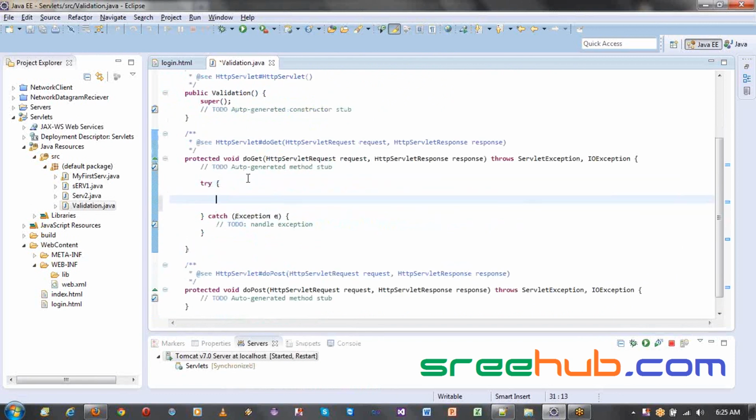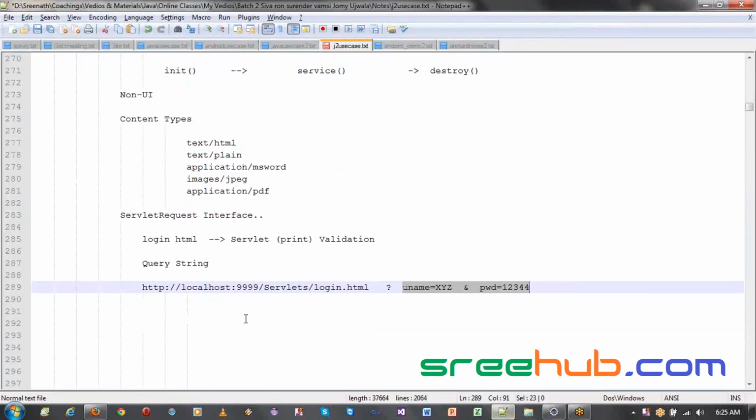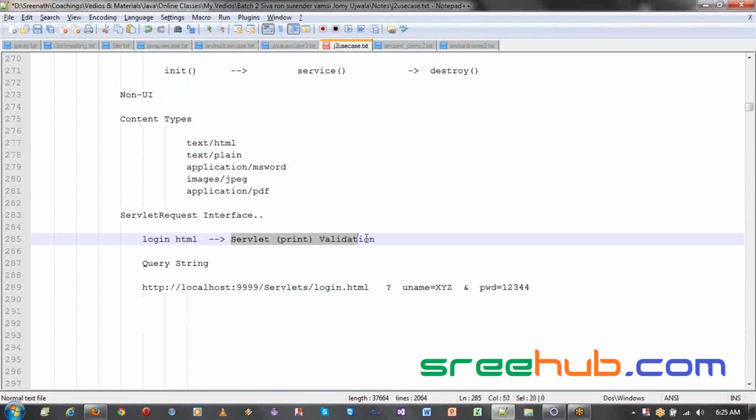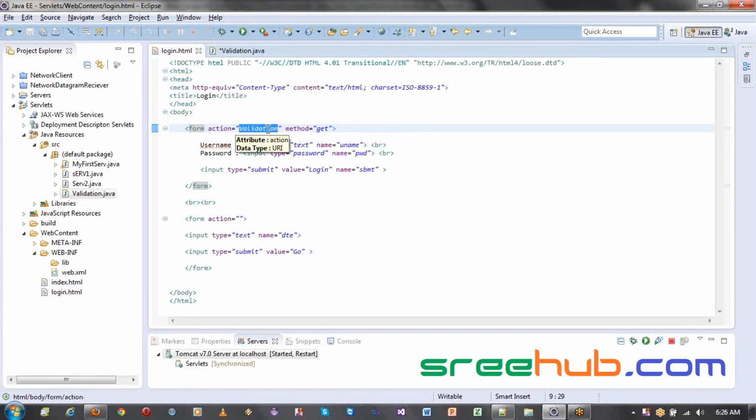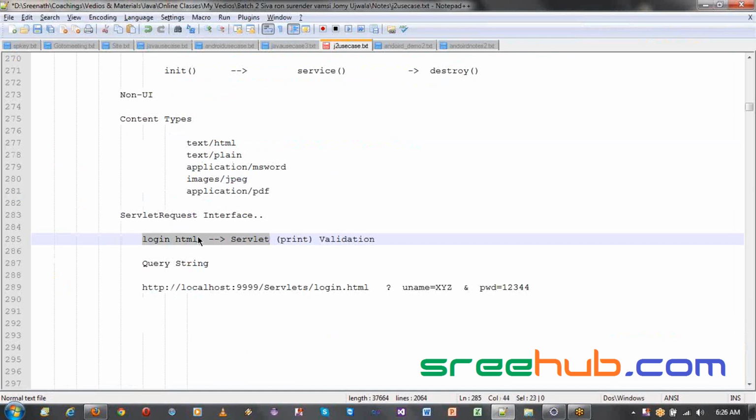So what is the use case we were talking about? We have created an HTML page successfully. Now we are creating something called a validation servlet, and we want to print whatever data, like username and password, is coming, or take some action in the servlet to print it out, right? That is what we want to do, and we have to connect these two. Connecting these two is nothing but, in your form, we just gave the action as validation. Validation here is nothing but a servlet name, which means we have connected these two. Our task is done at the login.html page.